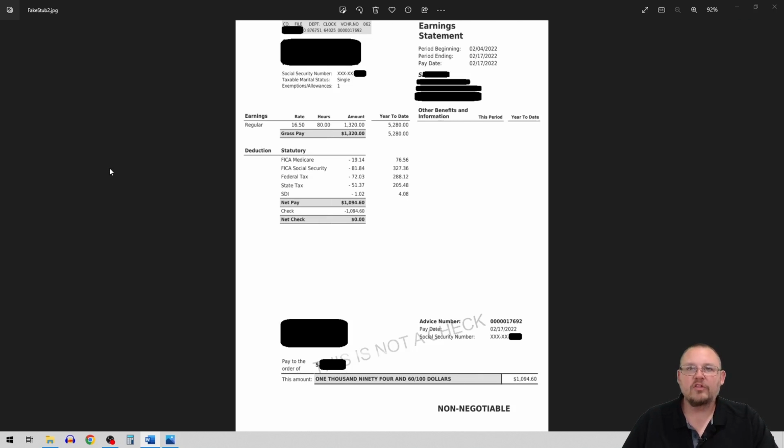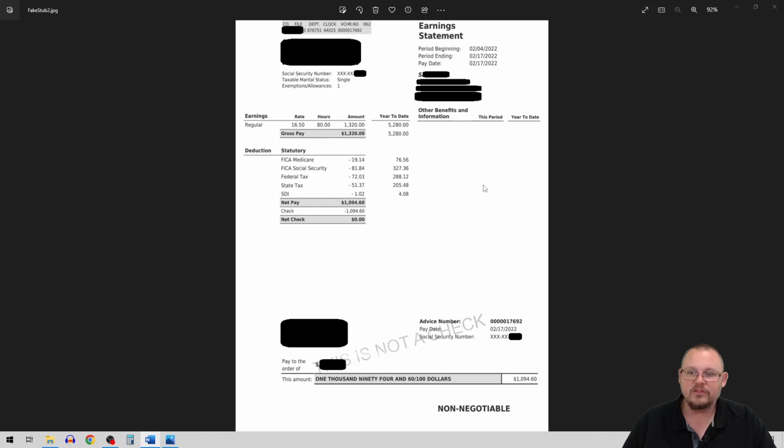Now, let's move on to our second stub here. Sometimes you're going to get a stub that looks super convincing, except for maybe a detail or two, and this stub is actually a pretty good example of that. As we look over this stub, it's pretty obvious that this one was generated from a website. This is not something that was just edited using a phone or something along those lines. We're going to show you how that process works here in just a couple of minutes. But this stub would probably get past a lot of landlords.